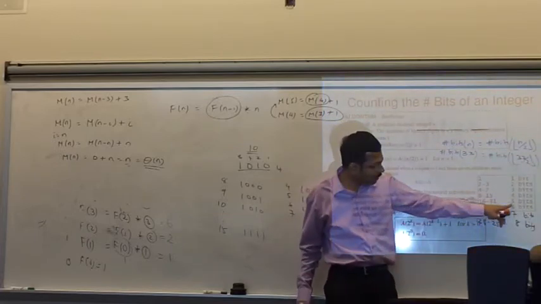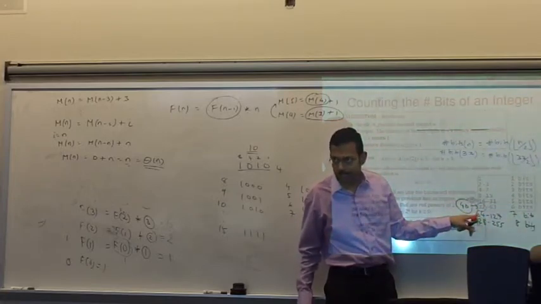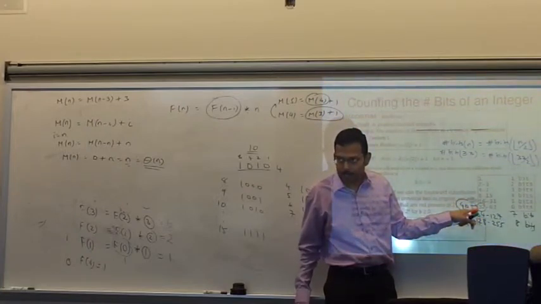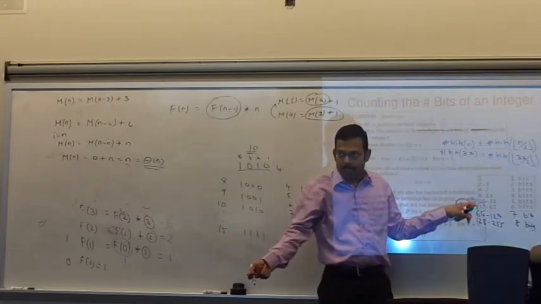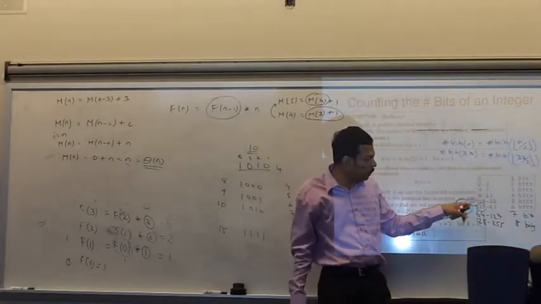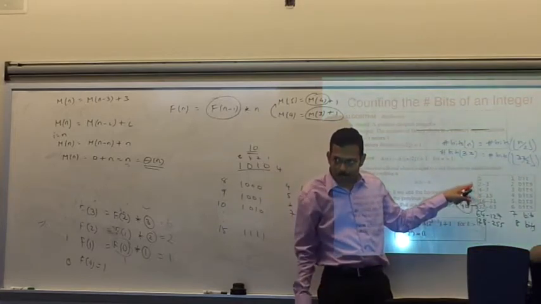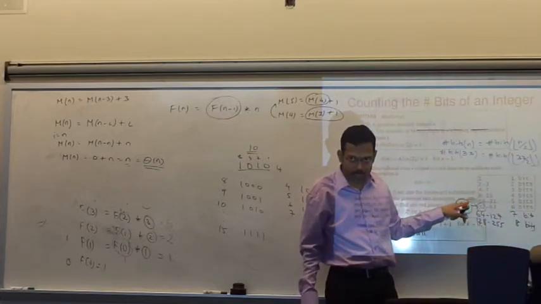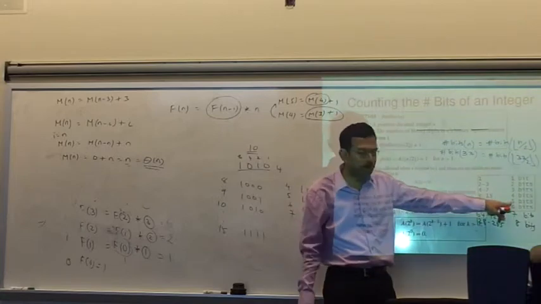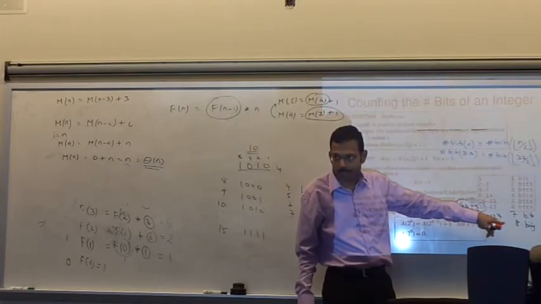Because whatever is needed for 16, which is 5 bits, plus 1 more bit is needed for the next range. So 33 falls in the next range, right? Compared to this. Do you see what I mean? Whatever is needed for the previous range plus 1 more bit. Is that clear? Likewise, how many bits do you need for 16? Whatever is needed for the previous range, in this case 16 over 2 is 8, plus 1. To find 8 you need 4 bits. For 16 you need 1 more bit, 5 bits. This increases by 1 for every range. Is that clear?